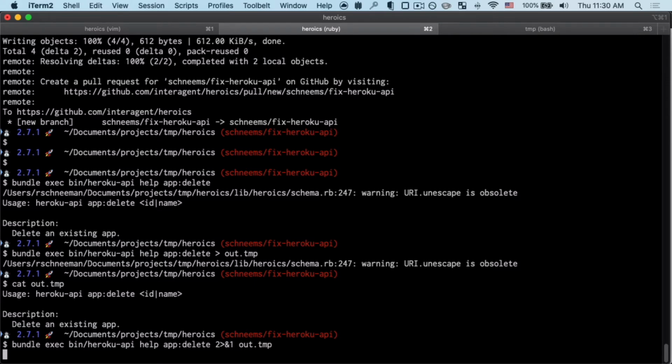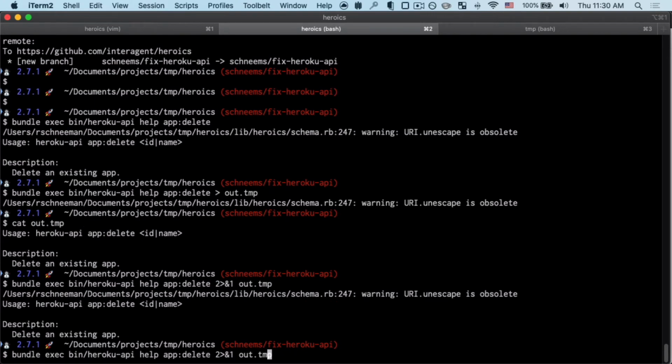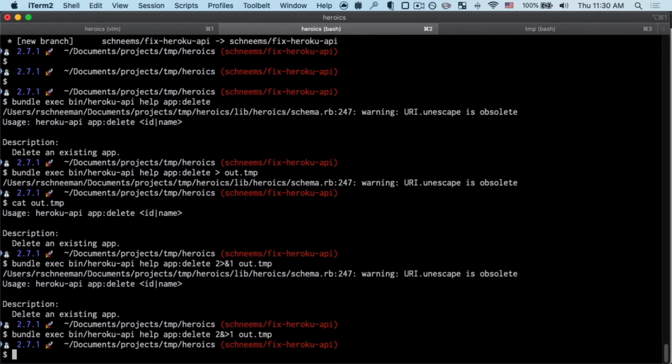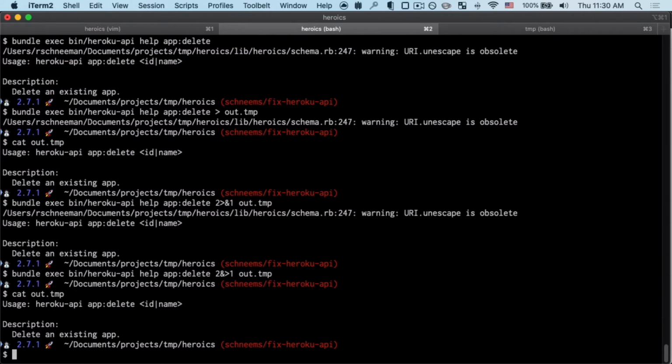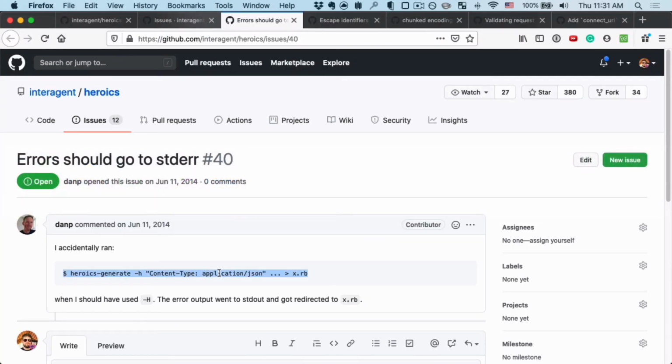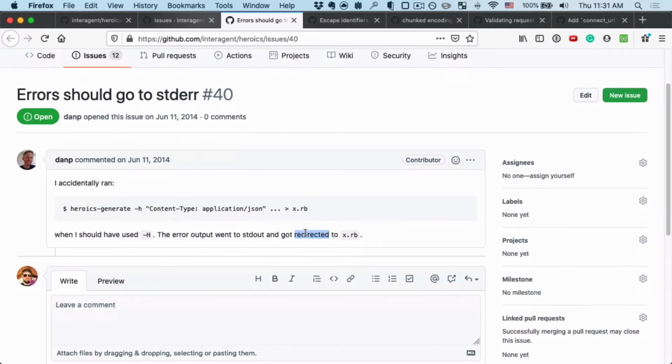Is that going to work? No. It doesn't matter. Yeah, there we go. And that did not work either. Okay, yeah, I would have to Google it. I can never remember it. Anyway, that's what they're saying, is that on an error, on an exception, the error output should go to standard error and not standard out. This is kind of like a philosophical thing. It's sort of framed as a bug. It's like in between a bug and a feature.